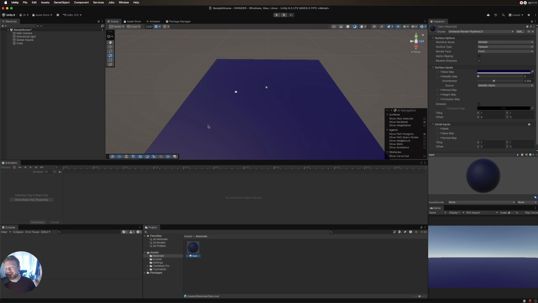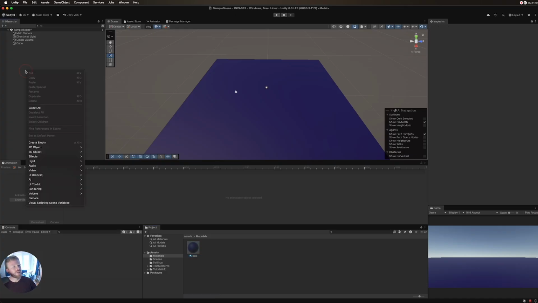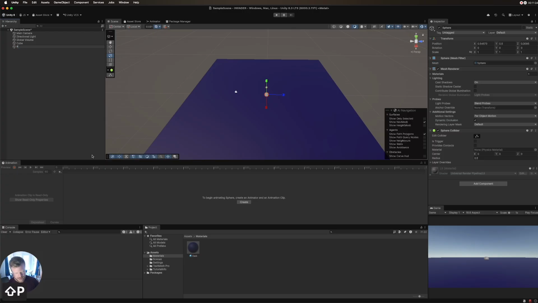Now let's create a player, right? We're going to go right to it. We're going to make a few things that we can start manipulating in the scene, and then using code, we'll make them do cool stuff. So I'm going to right click in here, a 3D object. I'm going to make a sphere, and I'm going to call it player.